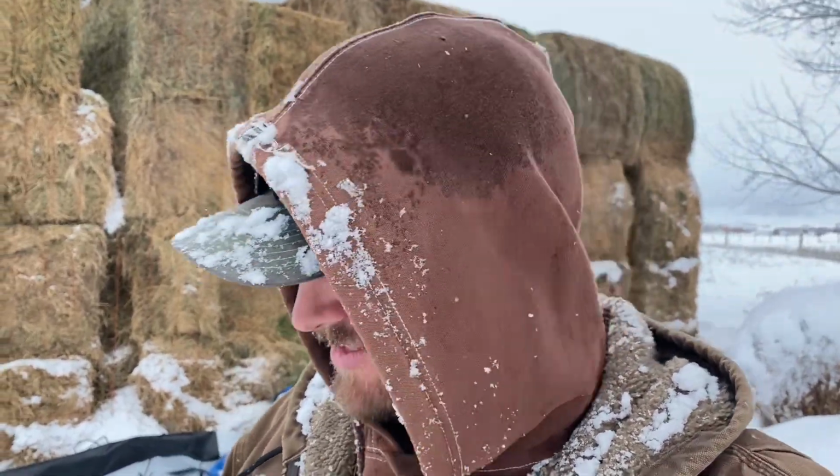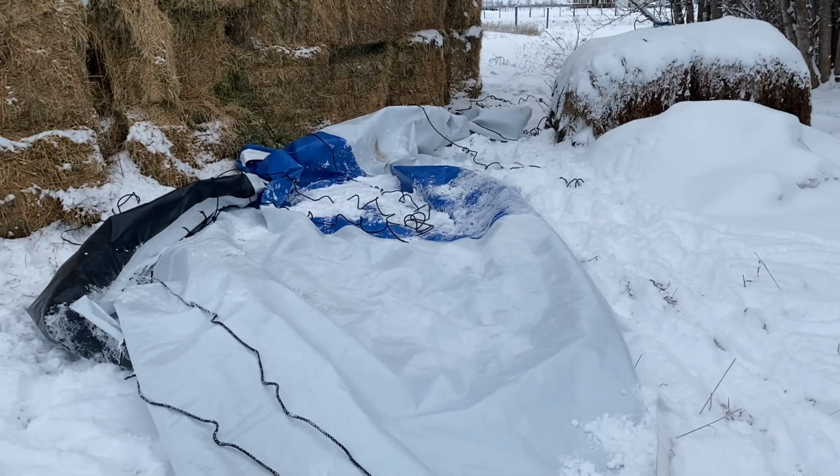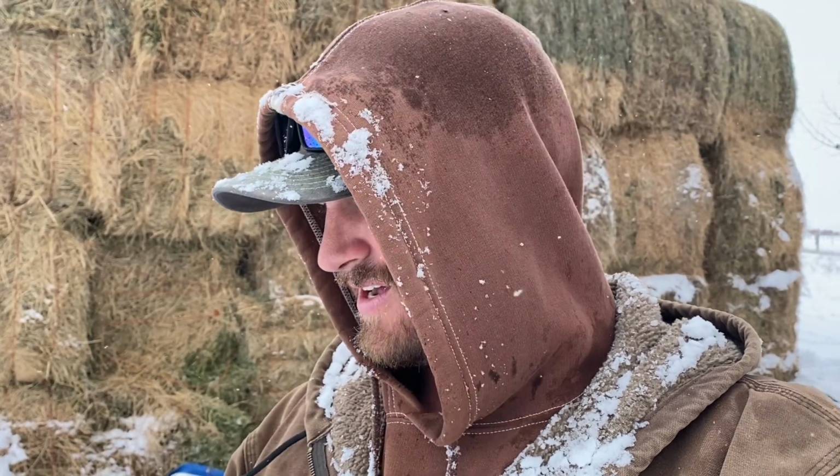All right, we got her down. It probably would have just been easier if I would have just went and got a ladder, but I didn't want to go back to the shop and grab it. But we made it work. All I got to do now is fold this tarp up and we can continue on our way to feeding cows. And I warn you guys right now, I'm not a professional tarp folder. So don't be looking to me on how to fold these tarps. And I just try to fold them up, trying to think about how I'm going to unfold them next year. So that's all I do. I don't know if it's right or not, but it seems to work out all right.